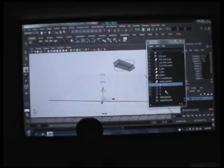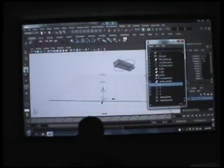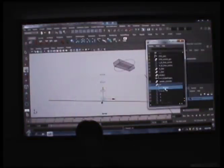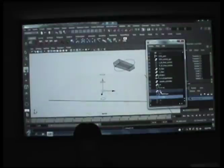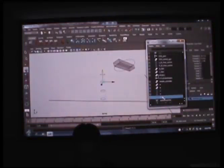Don't you zero it out and then move the vertices, or go into what's that? Put them inside. Yes, you put them inside themselves. So I'm going to duplicate this A, right? Then what does selecting by component type and moving the vertices do? That makes the object bigger or smaller. So let me get rid of the shape here. So now this is zeroed out, but it's still got translation. Let me just do this real quick, and then I'll explain what you're talking about. Duplicate this, put it inside itself, delete the shape node, take this, duplicate it.